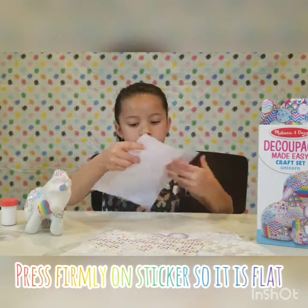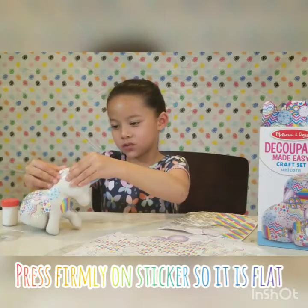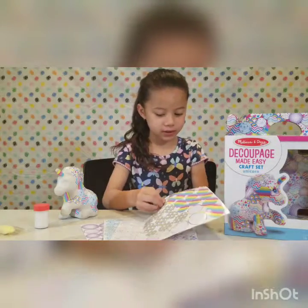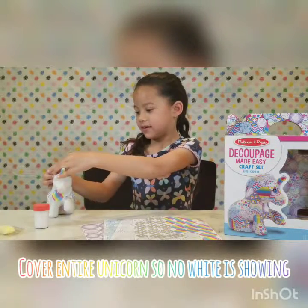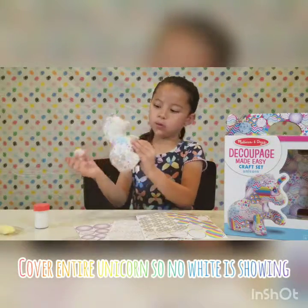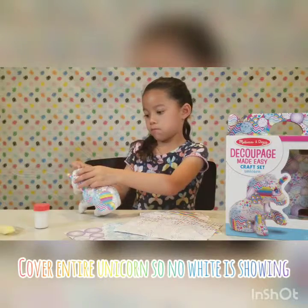So this is what it looks like right now. Do you guys see this white spot? You wanna cover up as much as you want until there's no more white. So we're gonna cover up that white spot right now. See? We covered it up. So I'm almost done with it. I still have a little bit more, but I think it's gonna work.